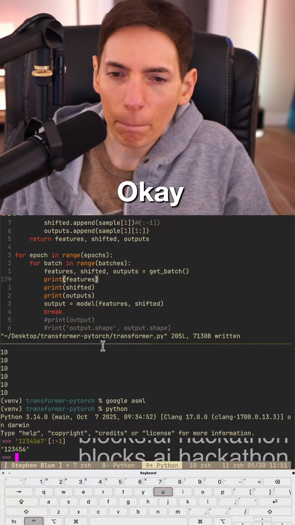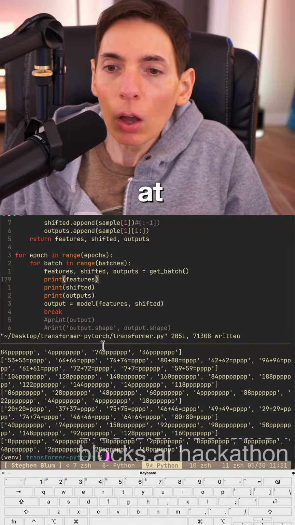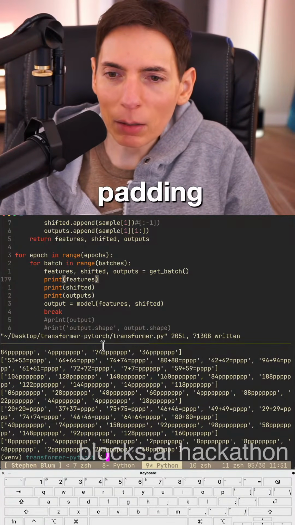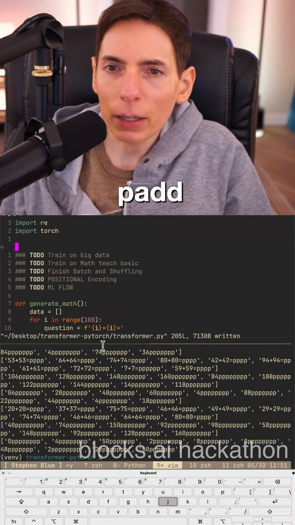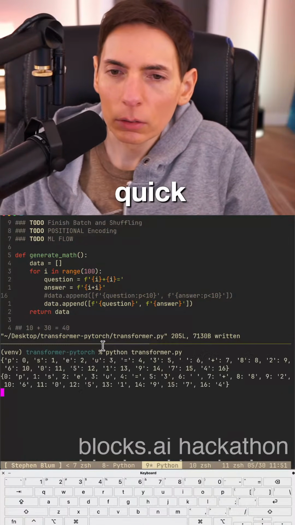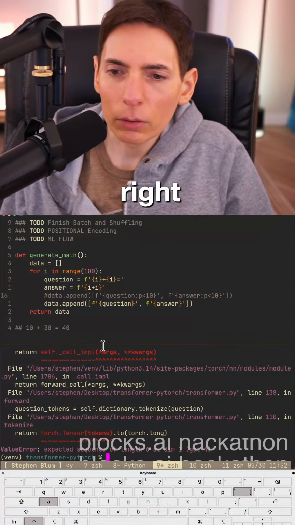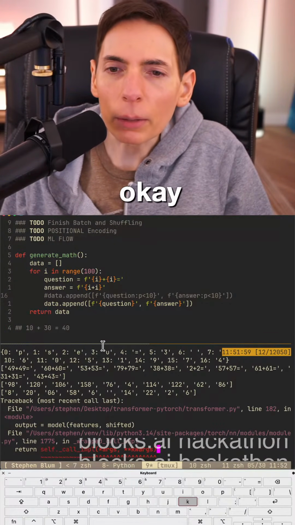Where are we at here? Oh, the padding. All right, we brought the padding back. Let me turn off the padding really quick. This is fine.